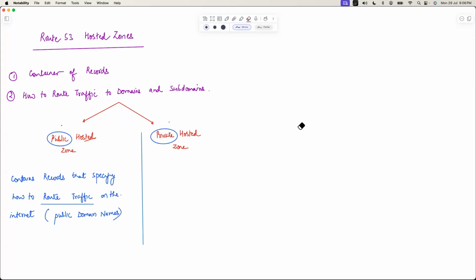Sir, should the VPCs be connected with the transit gateway or something? That is a completely architectural level question. Although it looks small, it is very big. First of all, you should have a landing zone architecture. In landing zone, you should have a core services account in which one of the accounts is acting as a DNS account. These are all shared accounts.